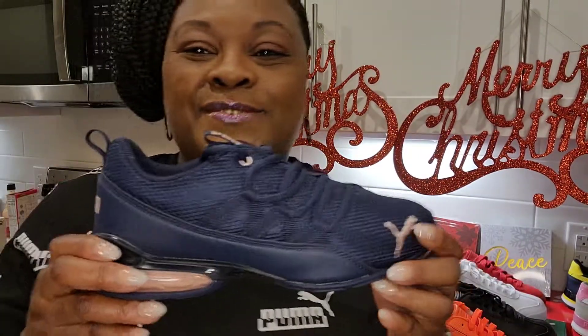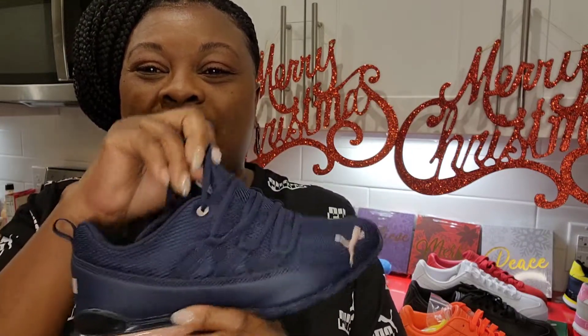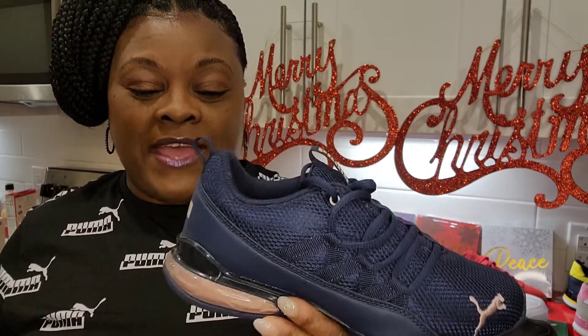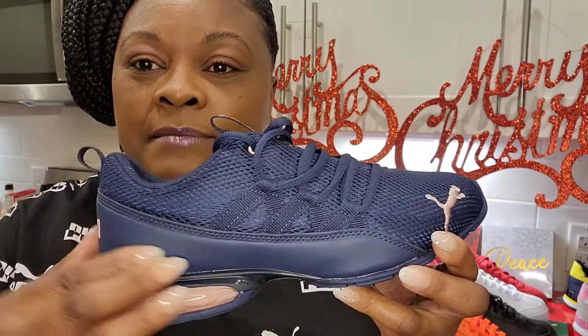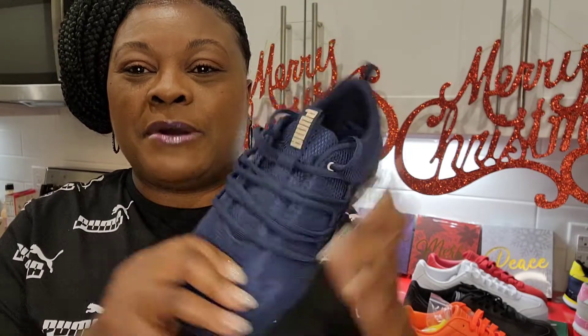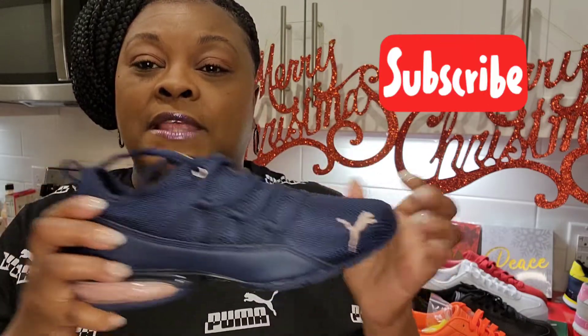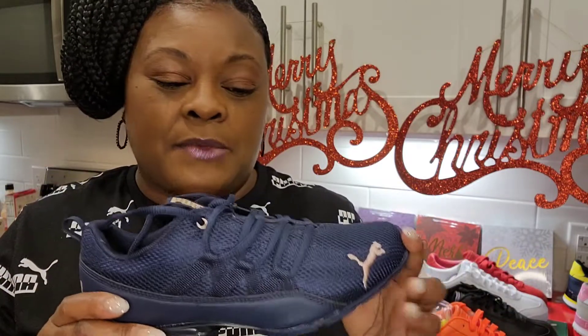Same brand — this one I probably love more than all of them because it's just that cool navy blue. I hadn't seen a shoe like this probably ever, so when I saw it I was like, I have to have it. Trimmed in light pink, very cute, same little knit-type texture and that leather trim around it — the pink Puma, very very bomb. Super flexible. This is actually a size six and a half in ladies because the seven is just a little too big in the toe area, but the six and a half fits perfectly around my foot.